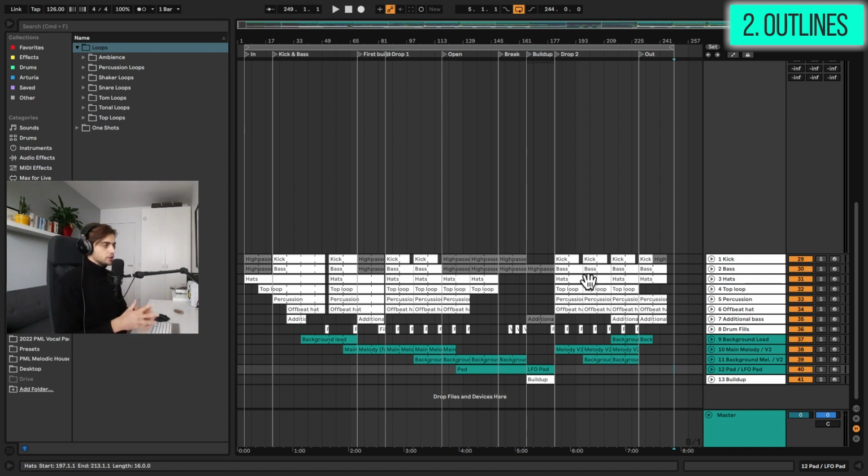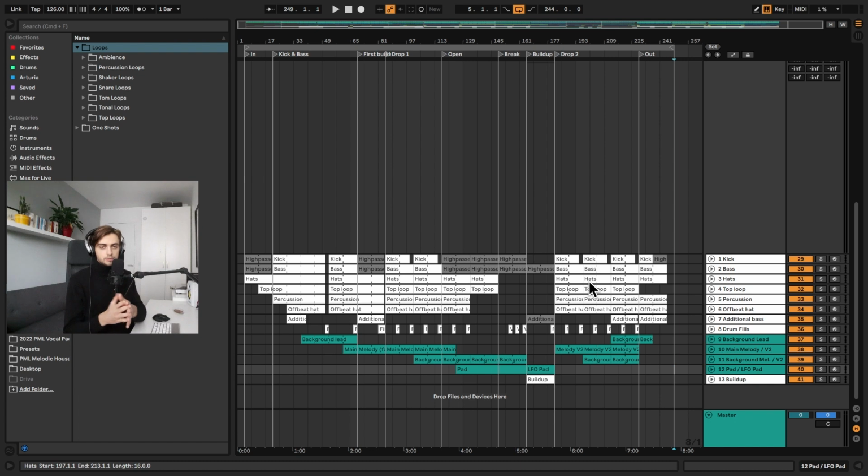But when you visualize things in this way, you start to notice certain patterns. For example, that there's often a break happening, how long it is, what kind of elements usually have the most impact in the drop, or what kind of techniques are used to add variation. All of that can be nicely discovered by using this technique.